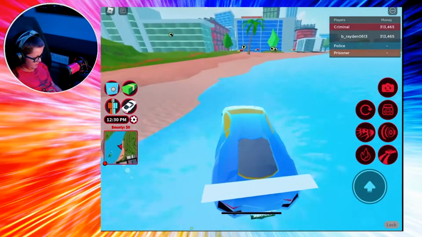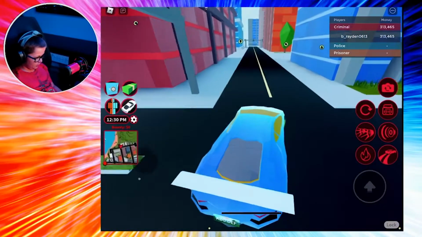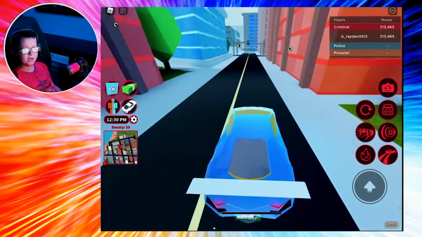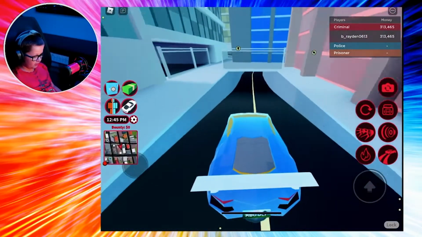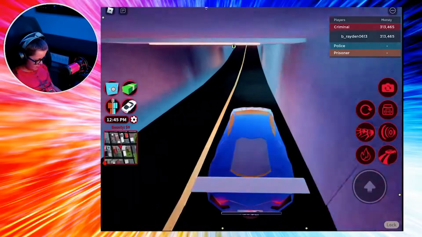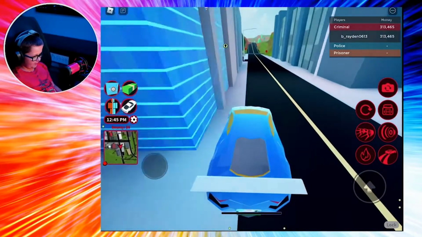We're gonna rob the gas station and the donut shop. And I'm gonna tell you guys a secret that you never would know about Jailbreak. You know the donut shop in Jailbreak? It's actually modeled after a real donut shop in real life. They just modeled it after that.